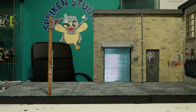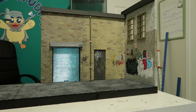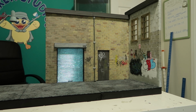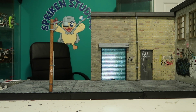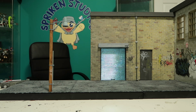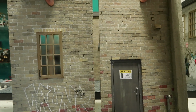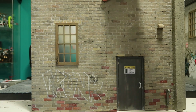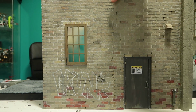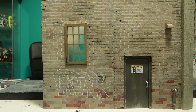Can we see that? I don't even think we can see that. There we go, just like that. Easy. Okay, now our next two pieces, similar, and they magnetize together, like so. And they have a trim as well, which we can't see here.